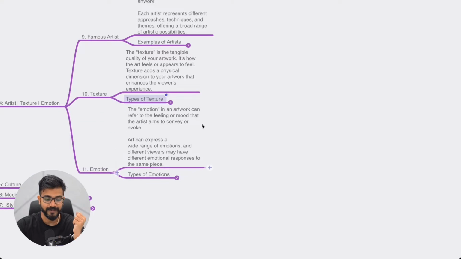And the next one is emotion. The emotion in an artwork can refer to the feeling or the mood that the artist aimed to convey or evoke, right? If, let's say, you want to do a premium photo shoot of a shoe brand, it needs to convey the feel of that premium thing, right? It should feel like it's meant for something great. This is basically an emotion.